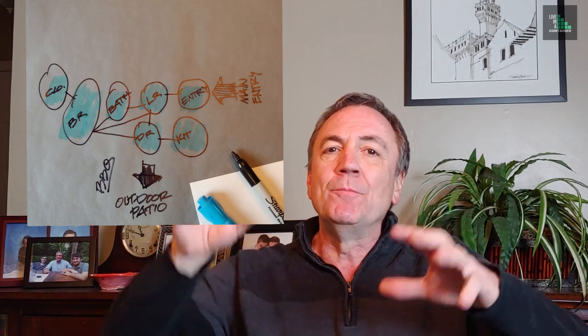So now you have a bubble diagram. You already know now how many bedrooms you're going to have, if they're going to be next to each other, or maybe you're going to have more than one floor. It'll be several bedrooms upstairs, maybe one downstairs. You'll also have an idea of how many bathrooms you're going to have. Now that you've got that bubble diagram done, let's go to the third step.